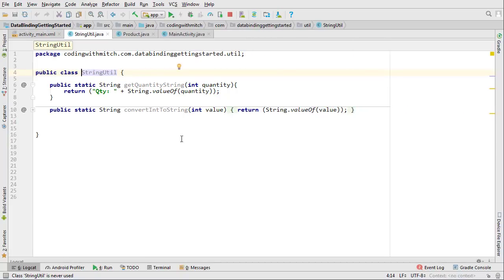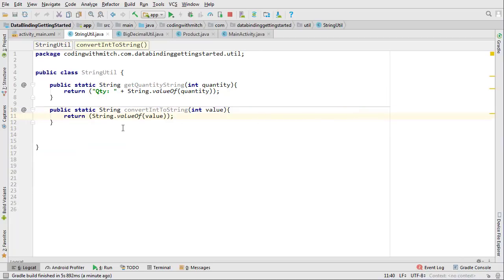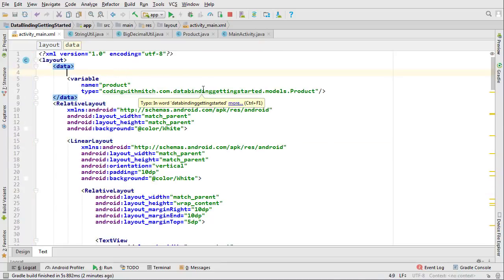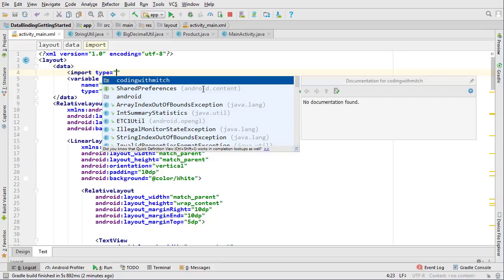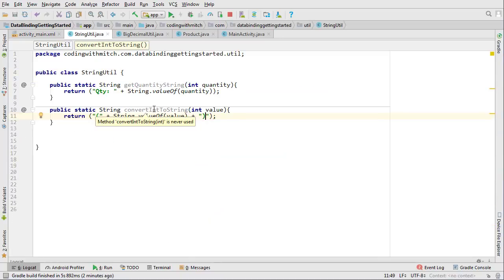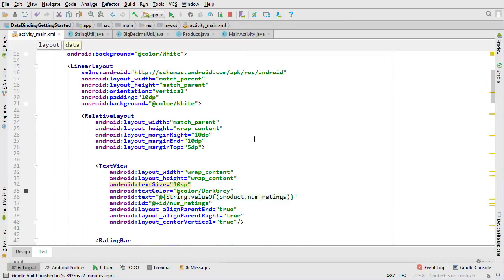If we open this up, you can see I've created this convertIntToString method, and that's what this does. It was supposed to be this one, but anyway, what we'll do here is add some brackets. If I add a bracket here, and then I add a bracket on the other side, now we can use this method to surround that value with brackets. So if we go back to our file, we're going to go up to the top and import that class. So do import, and we want to reference the type. We're going to reference our StringUtil class that I was just in, where we created our method, convertIntToString. And now we're going to use that method here.